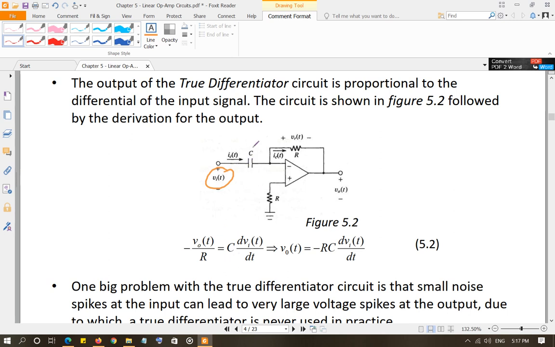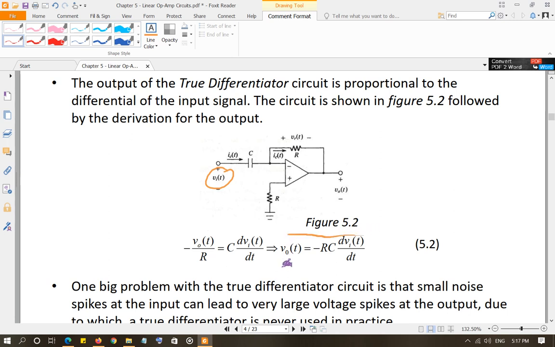Of course, again, there's a capacitor here. So whenever you have a capacitor, you use the capacitor voltage equation. That is, the capacitor current is equal to C times the derivative of the capacitor voltage. In this case, the capacitor voltage is V input minus 0, so simply V input. And the current through the feedback loop is 0 minus V output over R, or negative V output over R. So again, we arrange this in terms of V out, and V out in this case will simply be negative RC times dVin over dt, as simple as that.